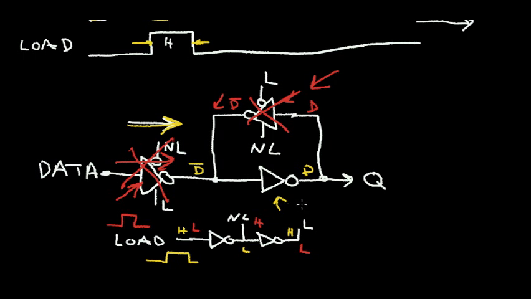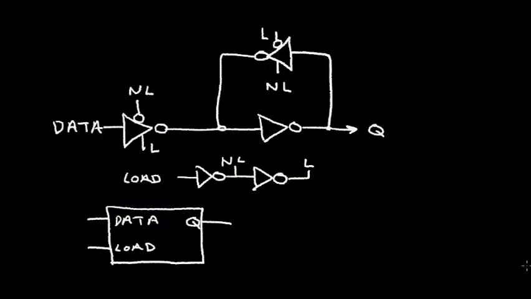Hopefully this gives you some idea of how the tri-state driver can act as a latch circuit. Now I want to show you another neat thing I can do with this tri-state driver. I'm going to redraw the latch circuit below and show you another function. I've redrawn the latch circuit and shown its symbol. Now I want to show what I can do by changing one connection — I'm going to remove this part of the circuit. Just by removing that one connection, I have an entirely different circuit, and this circuit is called a MUX or a multiplexer.